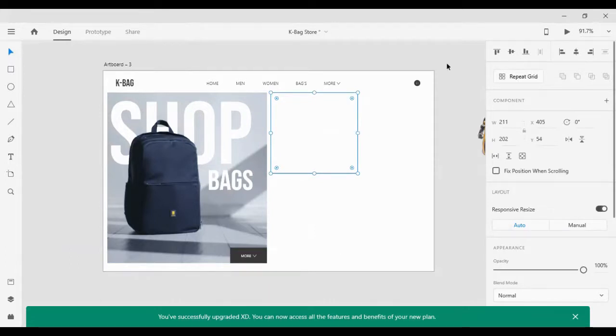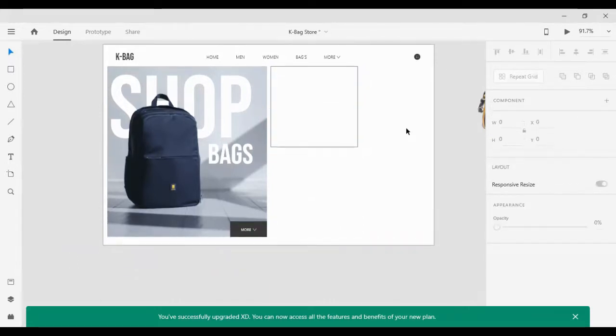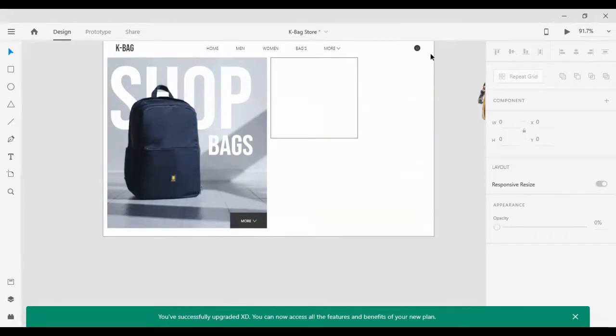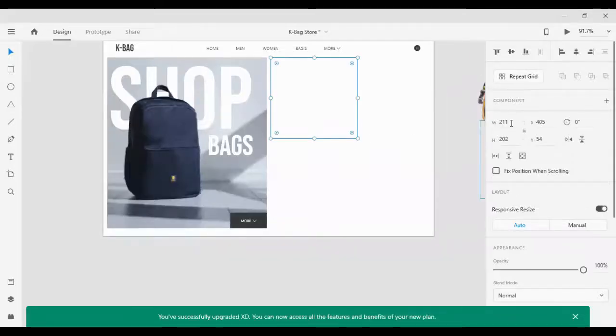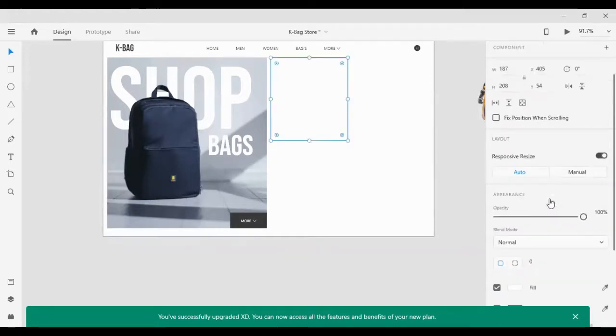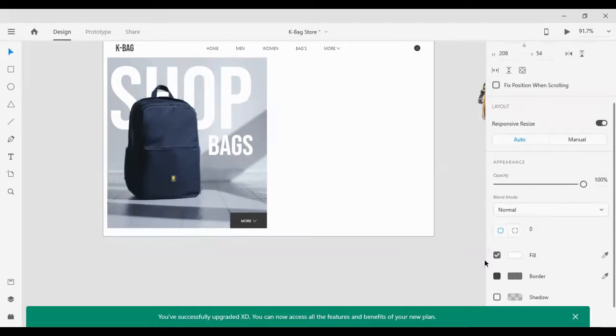Then make a few boxes. Make one. Just make it smaller. Change the size, 187 with the width, and the height will be 208.